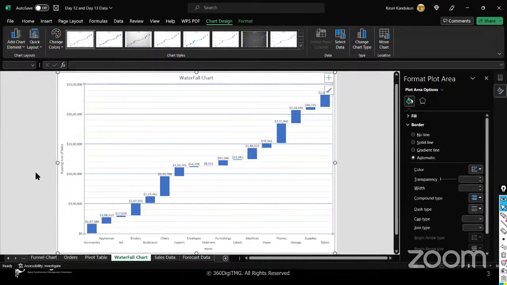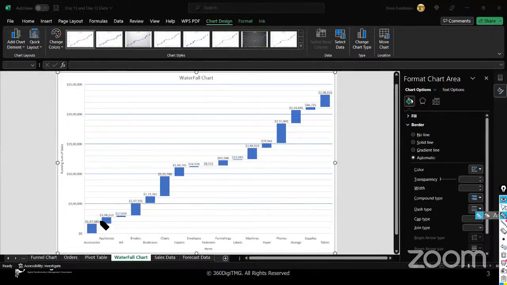So what are grid lines? These horizontal lines are grid lines. We have 5,000K, then 10,000K, 15,000K, 20,000K, 25,000K. These minor lines, so 0 to 5, in between 1, 2, 3, 4. So what do we understand? Accessories made a sales of 167K, and then appliances' individual contribution is 108, but both of them collectively have pushed up the sales to almost 300,000, slightly less than.